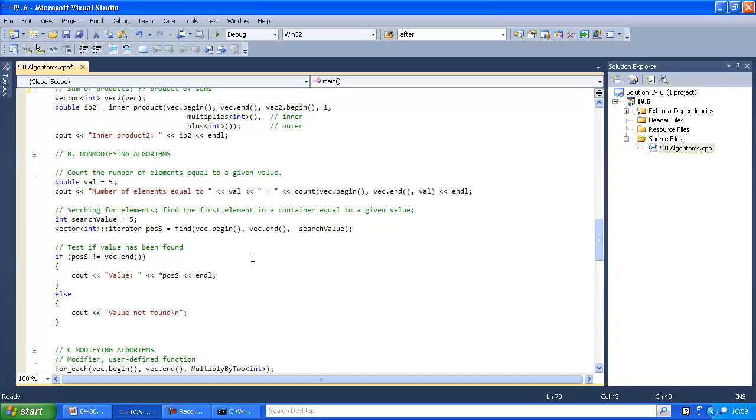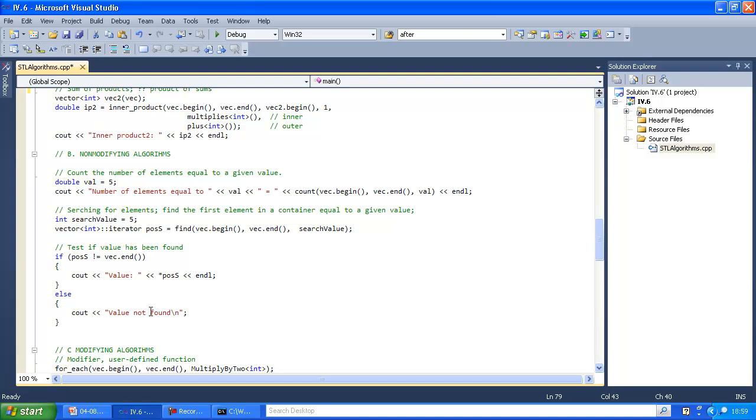A general remark is the following: if you're searching for something in a container, in this particular case a vector, you get an iterator. So you get the iterator for free. We've seen this already. If the iterator has gone to the end of your vector, it means the value has not been found. It's at the end, in the middle of nowhere. So you'll say here value not found.